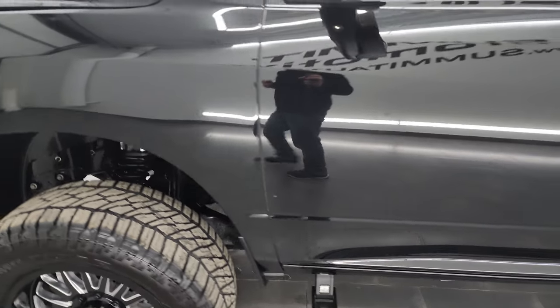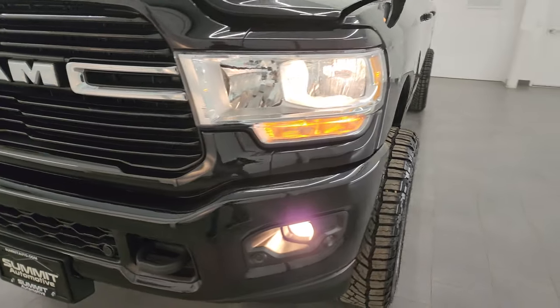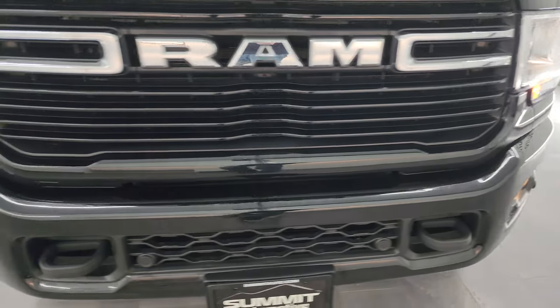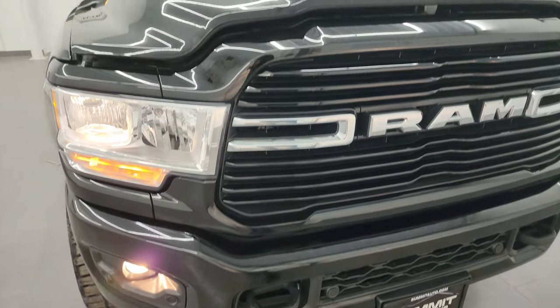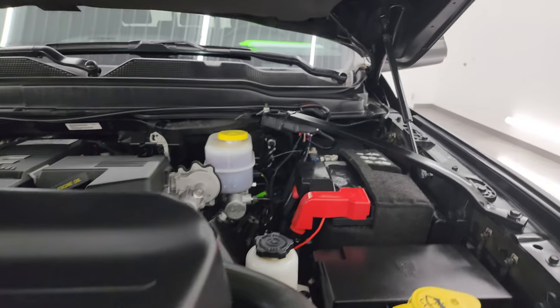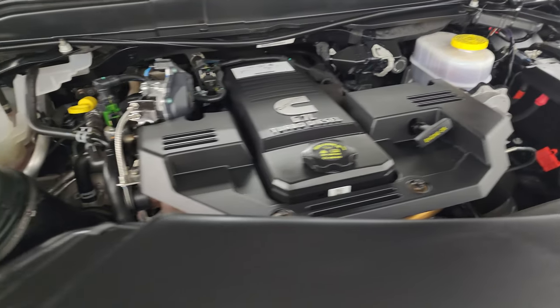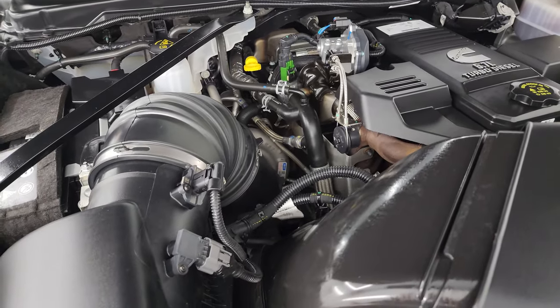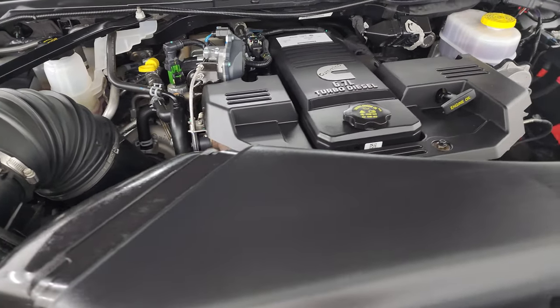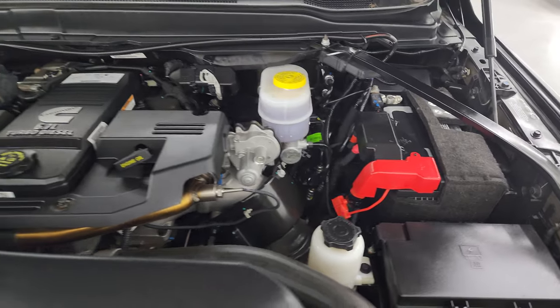I would personally like to thank you for checking out the video. Hopefully from this HD video you have been able to verify the quality, condition, options, and cleanliness of this truck all the way around inside and out. Under the hood we have the 6.7 liter Cummins diesel engine — engine bay very clean, runs very smooth. This truck has been fully safetied and inspected by our service shop per the state of Wisconsin inspection process. It has a fresh oil and filter change, all the fluids have been checked and topped off, and it is 100% ready to go.